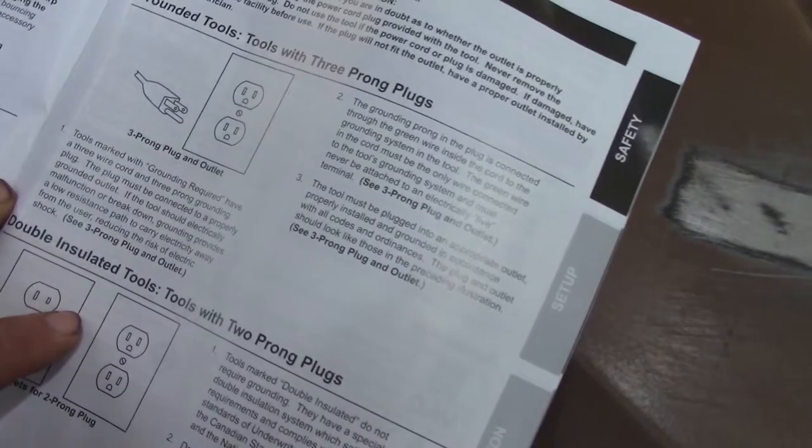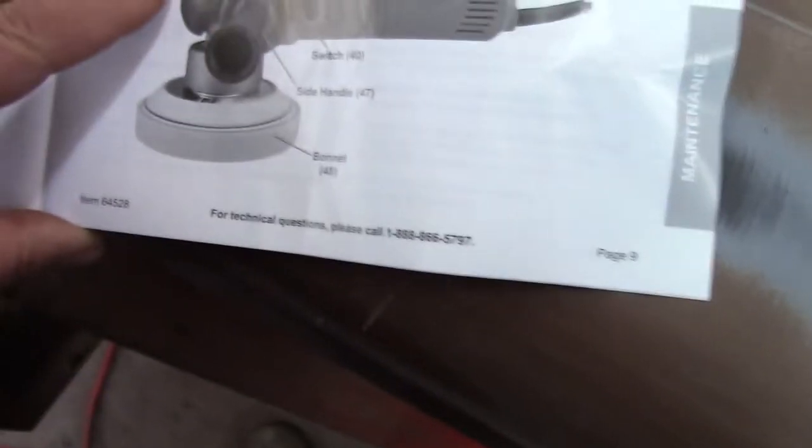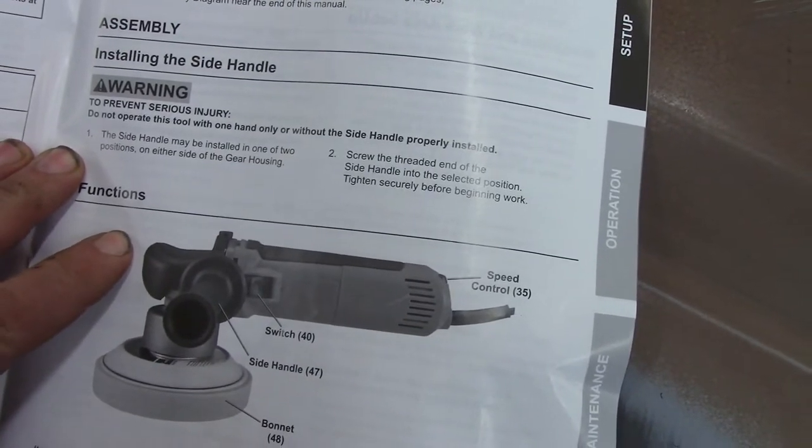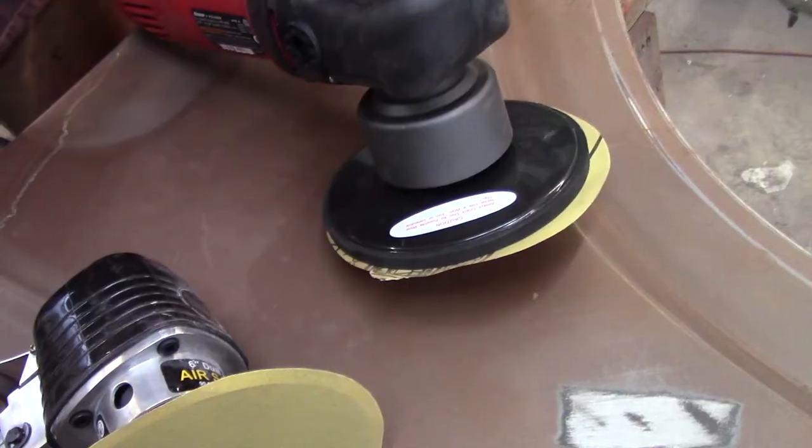Oh, you're tearing the whole thing apart already? Well, yeah. Okay, kickback and related warnings. Side handle switch and bonnet. Grounded tools. Well, we'll figure this out and come back. Yeah, let's figure it out.